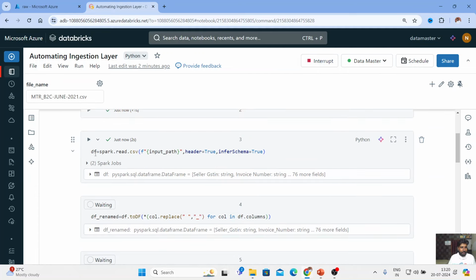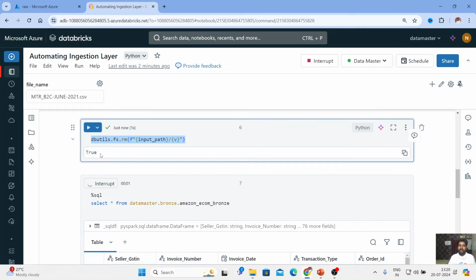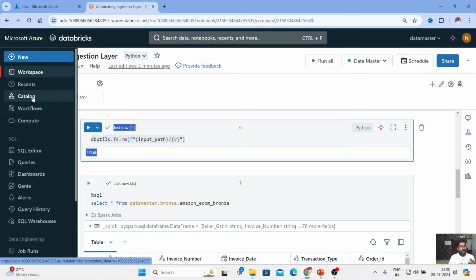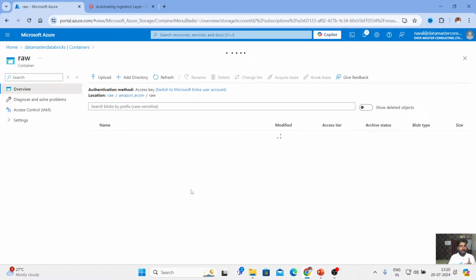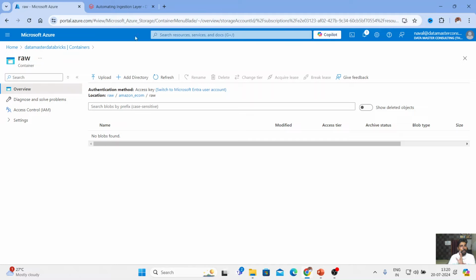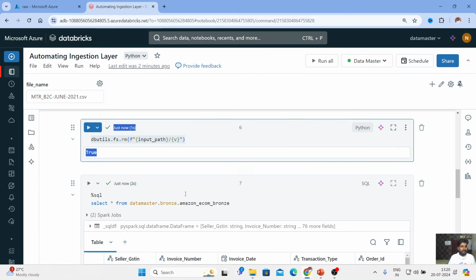Okay, validate. This got executed. I'm interested to check whether this file got deleted or not. Oh, cool. It says true. True means the file has been removed. You can test it in your catalog explorer, or you can go to your ADLS and have a quick refresh. The file should be removed. Beautiful. You can see that there's no June file here. The June file got already appended, or it's already created in the bronze layer.